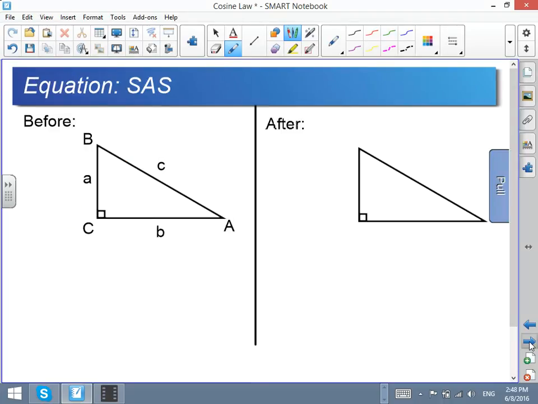Now, with the sine law and with SOHCAHTOA, we had equations. The same thing applies here for the cosine law. So, very quickly, what I would like you to do is to think about the question and pause the video and write something down. In the left-hand triangle, I want you to write down whatever relationship you already know about those three side lengths.